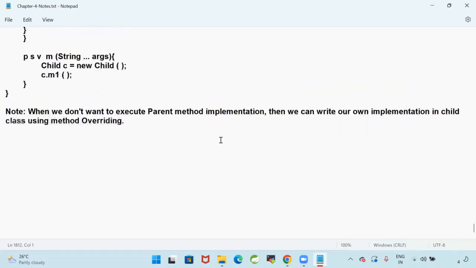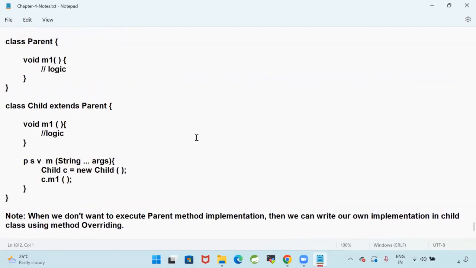Now, if I am writing the same method in the parent class and the child class, and I am calling c.m1, will it decide at compile time which method to call, or will it decide at runtime? It is going to decide at runtime whether it has to call the child class m1 method or the parent class m1 method. The object will take the decision at runtime.